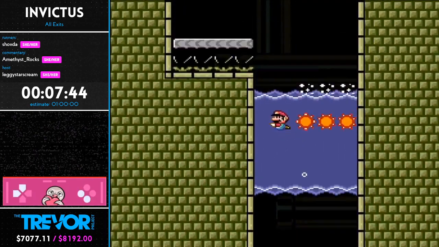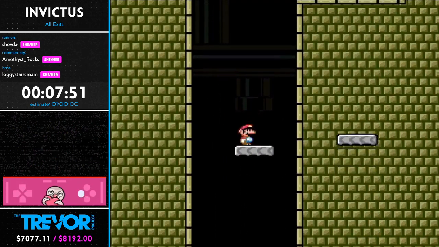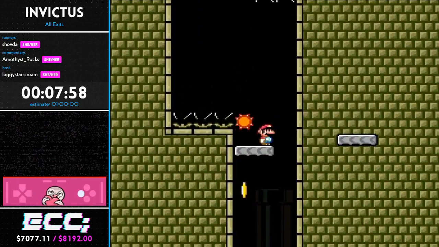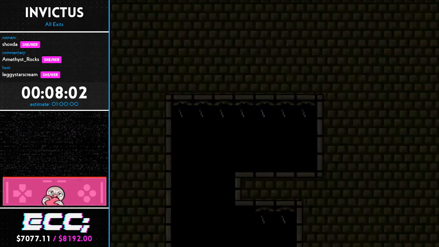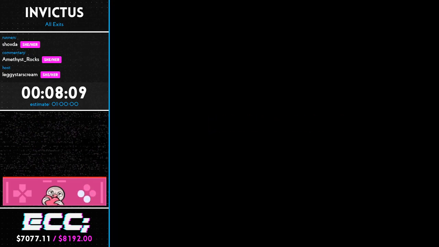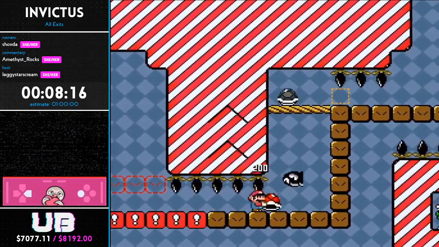This is Sewer Smashing. We're doing the secret exit, which is silly. It has horizontal wrap here, and trolls, because Judd's Cook is a meanie face. So let's talk about some differences between the 1.0 of this hack and 1.1 of this hack. There are added trolls between the two versions, because isn't that nice?